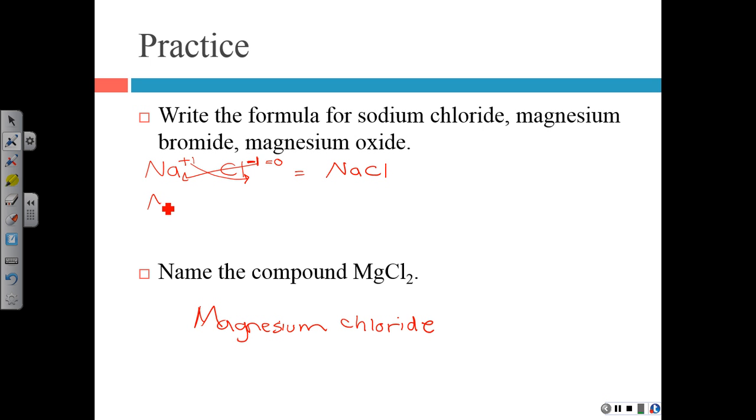Magnesium has a +2. Everybody agree with that? It's in group 2. All right, what about bromine? What's its ionic charge? -1. If we swap these numbers, you don't have to write the 1. I don't count off if you do, but there's our formula. The 2 is swapped down. I don't show the 1. It's just typically not shown.